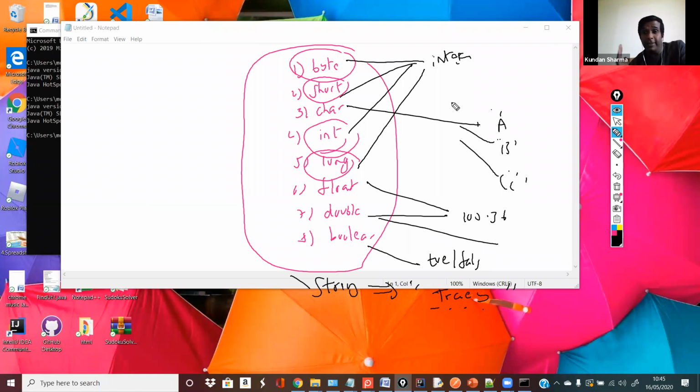It's a class in Java, but it will be discussed in future chapters. But just for ease of understanding, you can assume it is a data type which stores a sequence of characters. Is this clear to you? Yeah. So the difference between string and char is that char is only one character and string is a sequence of characters. Is this clear? Yeah. 100% clear? Yeah. Okay. So just one more thing I would like to explain here.